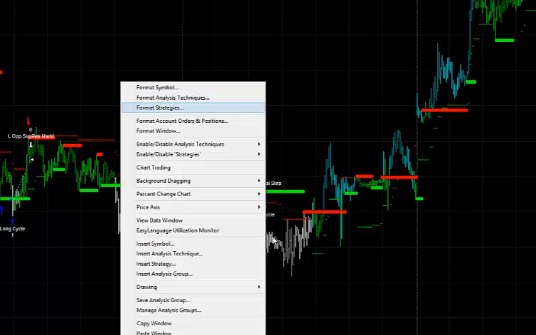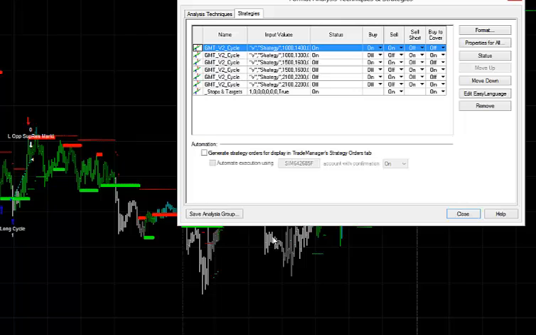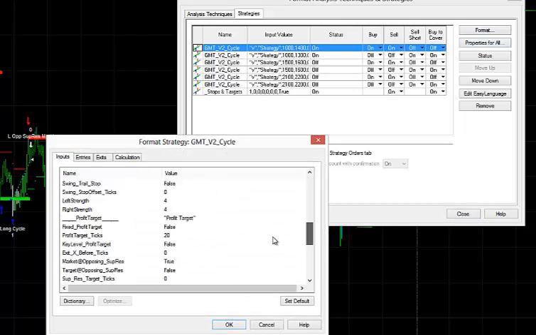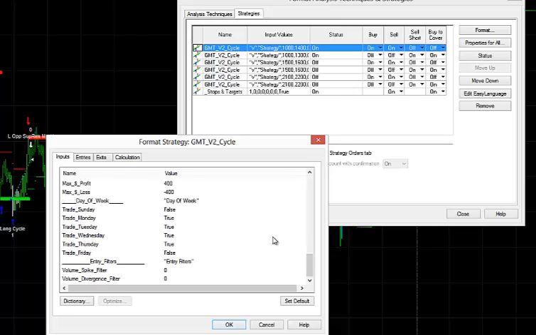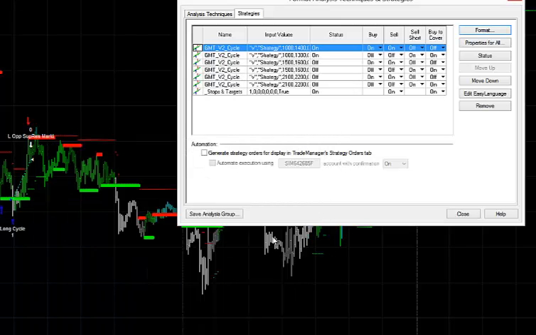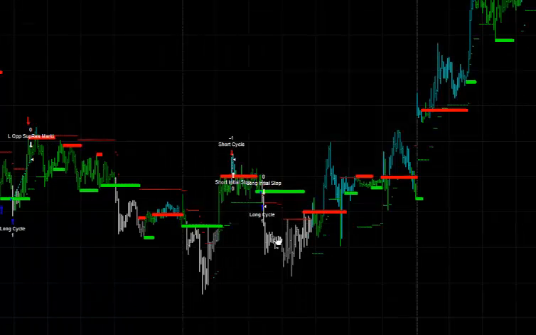You've also got your strategy inputs, which we take you through as part of our training. There's a number of inputs there, specifically also looking at days of the week, longs and shorts. We've got our max wins, max losses built into our strategy as well. But that's all part of the training that you undergo when you learn how to use the systems.